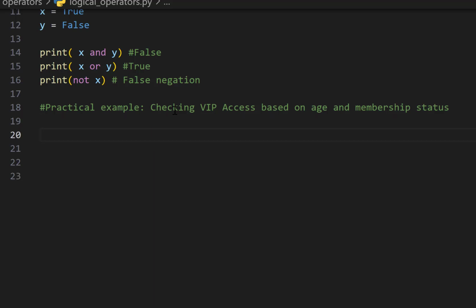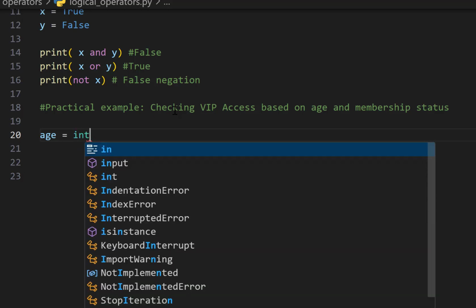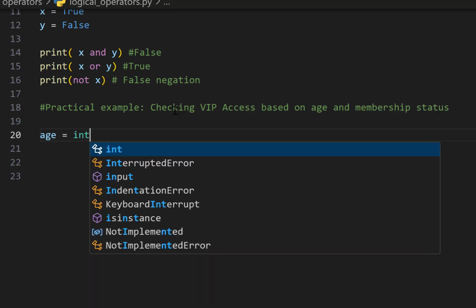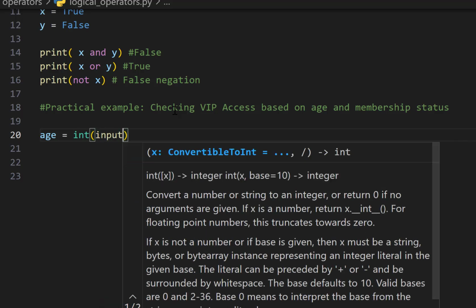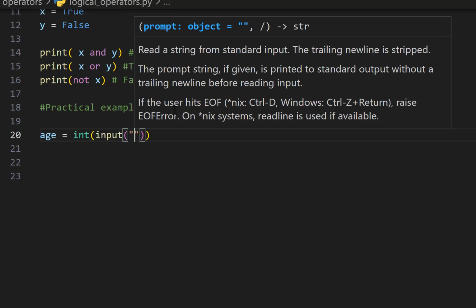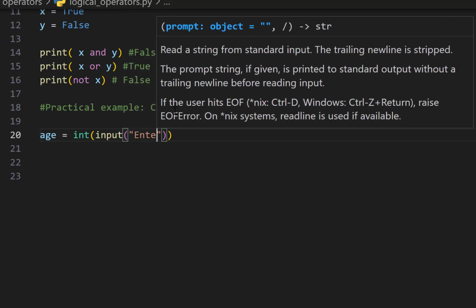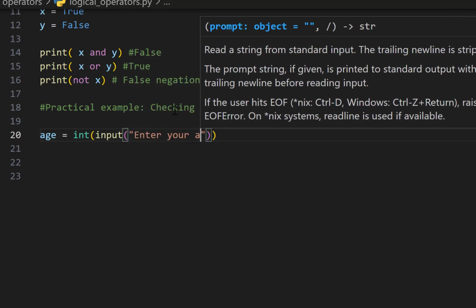So I'm going to create a first variable to cater for the age in a way that it's going to store the user's age value. So age is going to be assigned to the input function, and the fact that it's going to be a string, we have to cast it. So this is going to be input, and within this function we go ahead and say enter your age.